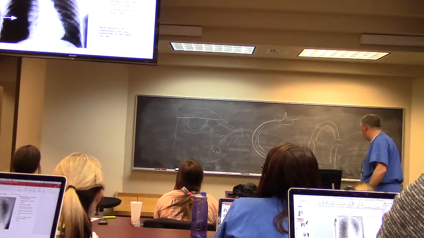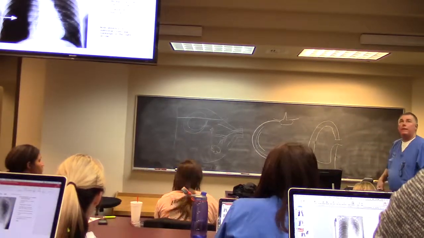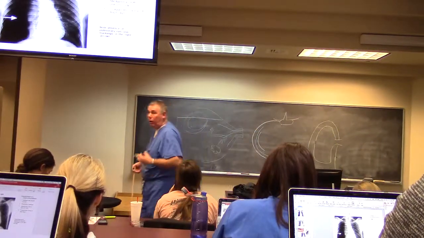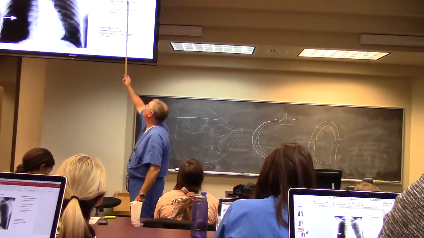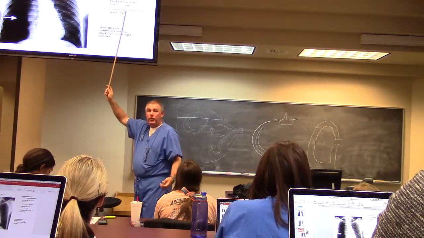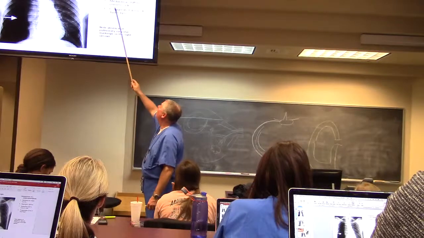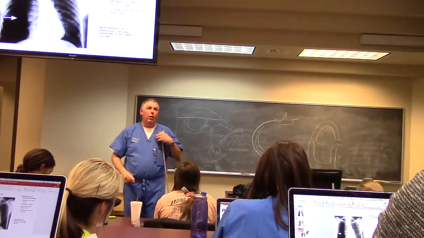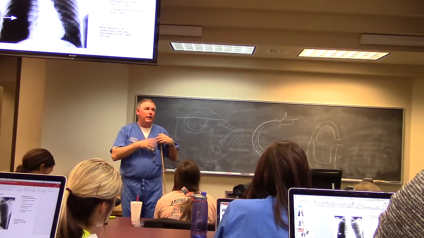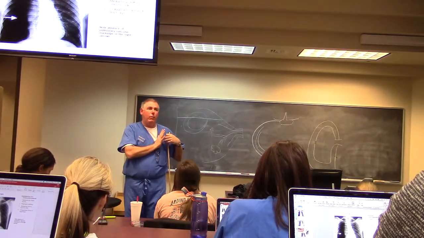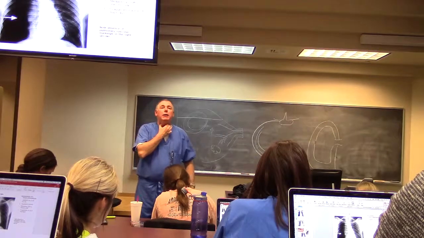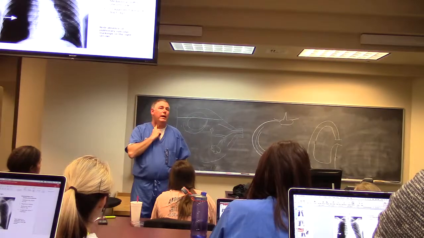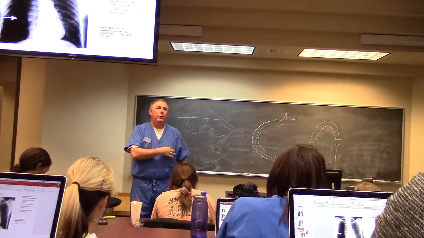Now these are characteristics of a simple pneumothorax. You're going to have decreased breath sounds because you have decreased lung in the area, that's obvious. You're going to have respiratory distress because you're not oxygenating as well. The mediastinum will shift to the pneumo side. So if I drop this lung over here, I've got all this new space, my mediastinum is going to shift that way. There's your mediastinum right here. So you would see a shift of your trachea towards the side of the decreased breath sounds.